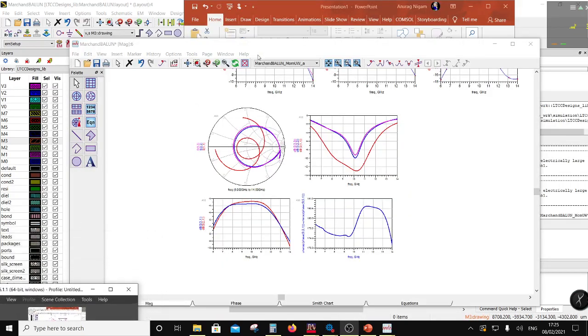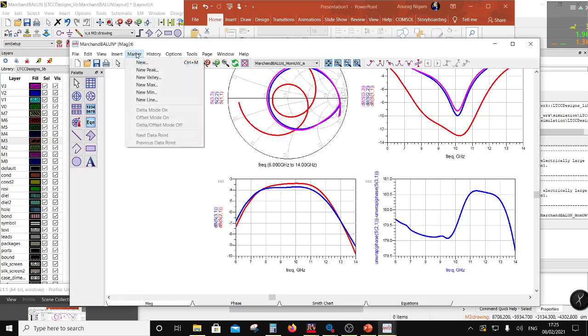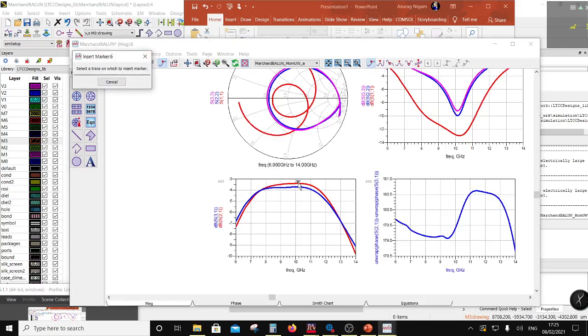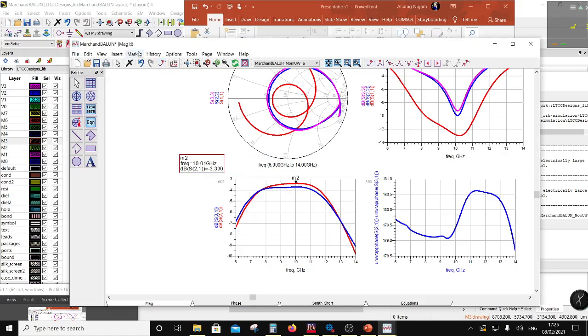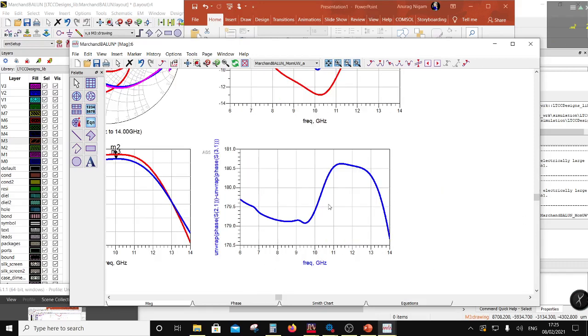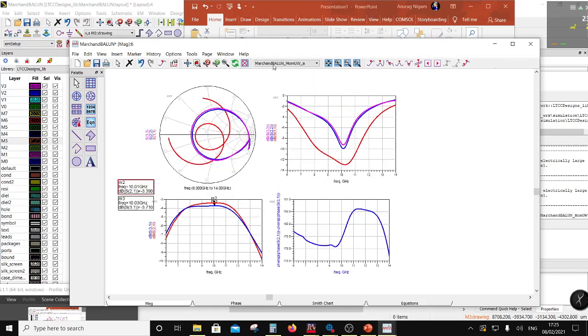Okay, so we are done with the BALUN simulation. We have a certain amplitude imbalance, and let's look at the worst case amplitude imbalance. Let's say at 10 we have 3.9, and the other branch we have 3.7, 3.4 and 3.7. So we have 0.3 dB worst case amplitude imbalance, and then we have a phase imbalance in your band. The phase balance is within a degree, right? So that's basically a BALUN. This is your return loss.